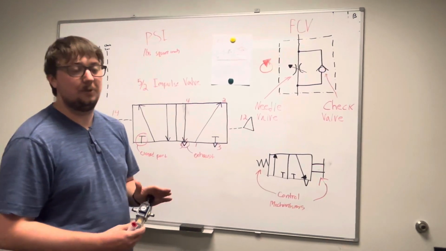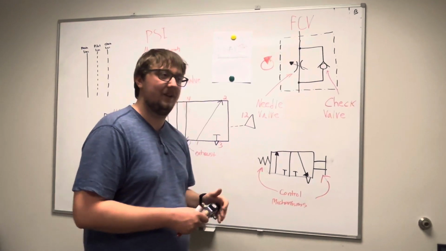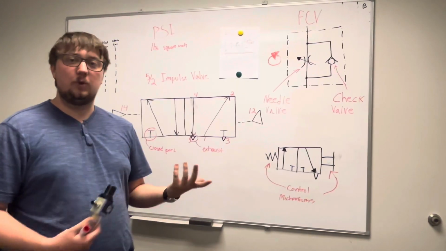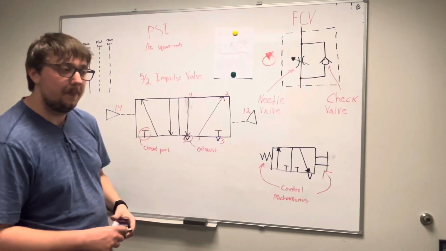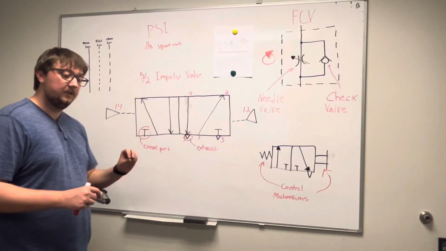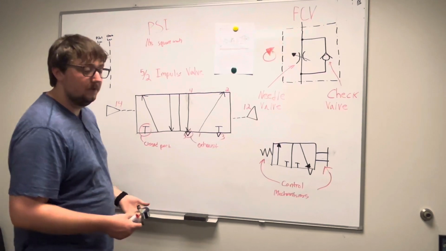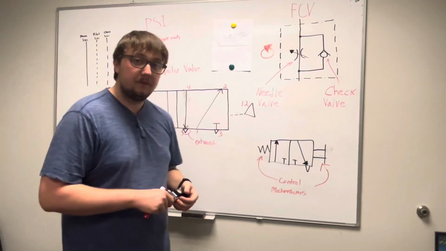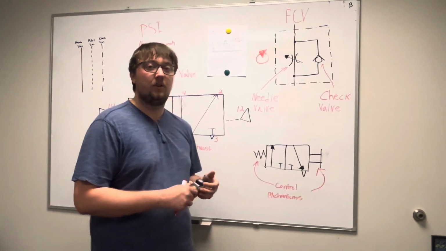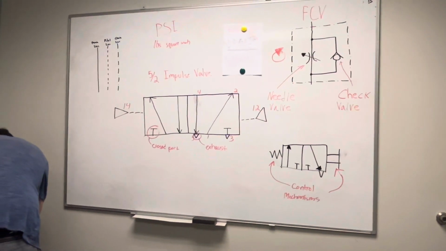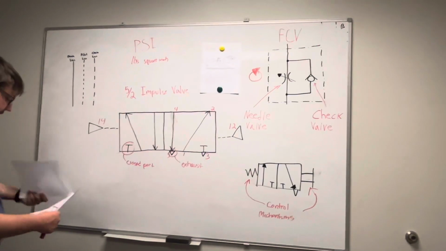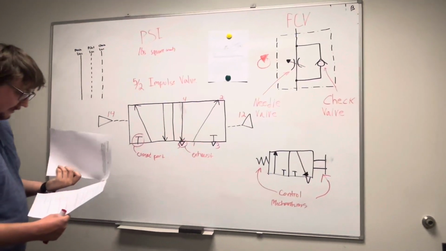The regulator limits your pressure so you don't break parts, because your main air may be at 120 PSI, but your system needs to run off of 60, so that's why you have a regulator. A lubricator puts a small mist of lubricant into the system that helps lubricate moving parts and increase the longevity of these parts. That is everything.